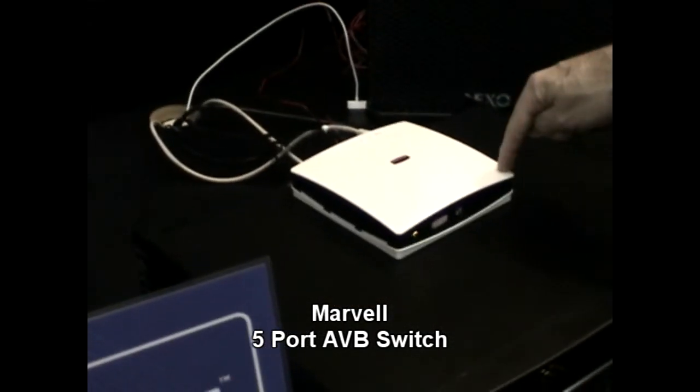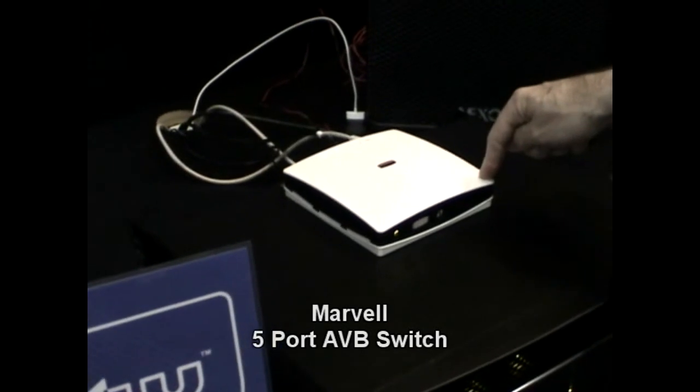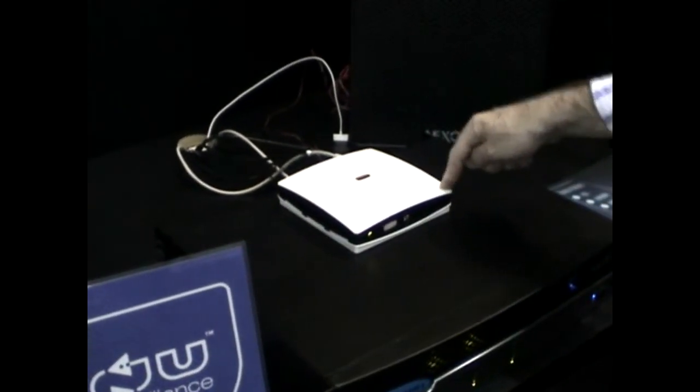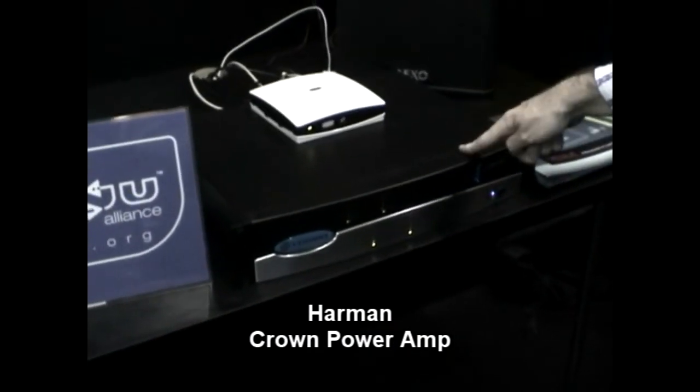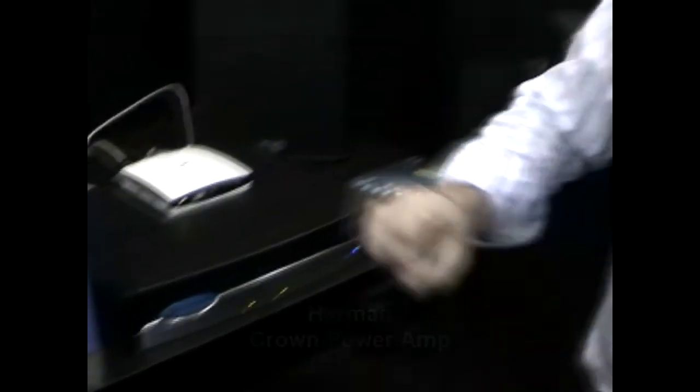It's going over this AVB cable into this Marvell Ethernet switch. The Marvell switch is also an AVB-compliant part, and Marvell of course is also a member of the AVB Alliance. Then out of the switch and into this CRAN amplifier, which was kindly loaned to us by the good folks at Harman, so that we can show a kind of microcosm of the sorts of systems we think people will build in the future — using Cat5 to come out of consoles and connect all the other devices through AVB-compliant switches, keeping audio low latency as it flows and allowing many streams to go back and forth.